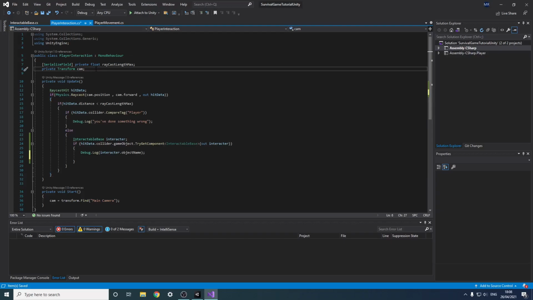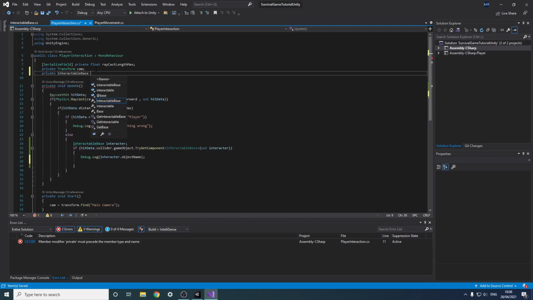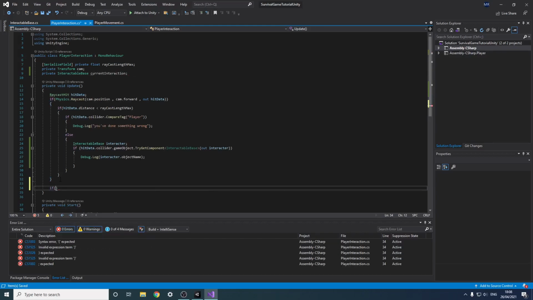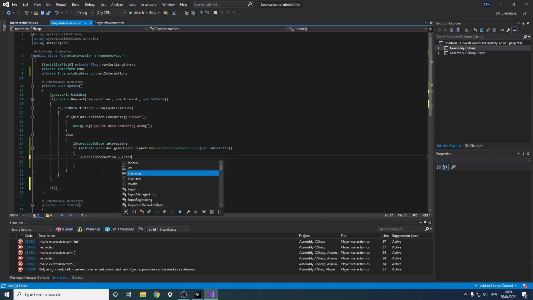Okay, here's how we're going to do it. I'm going to make a private interactable base current interaction, and what we'll do here is we'll do current interaction is equal to interactor.